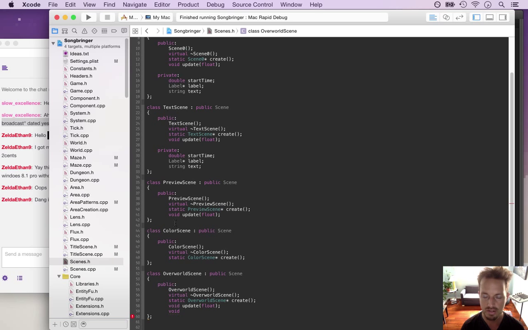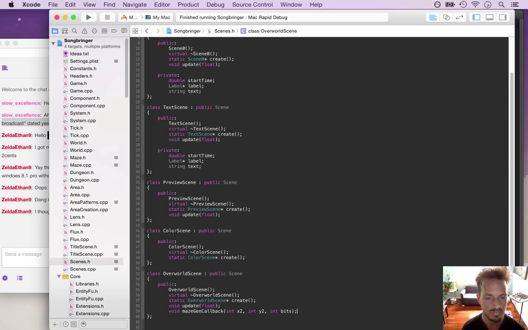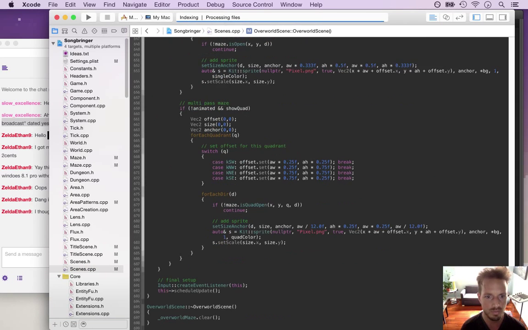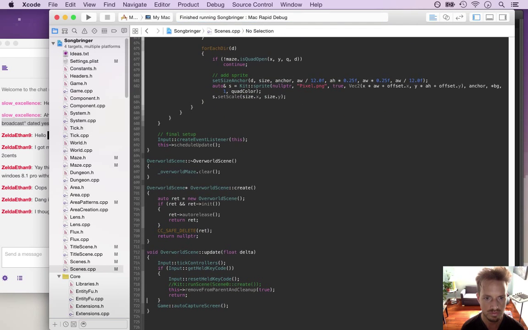but a function that is a maze gen callback. Just call it maze gen callback. It takes int x2, int y2, those are squared, and then bits. Okay, so let's do that function about here.